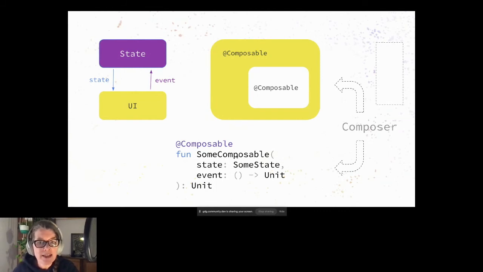So one of the things about a composable is you pass in the state. So these functions, they don't change the state. They just display the UI. They just build a UI based on the state. So there's no way for them to get into strange situations with the state and have problems where the UI doesn't match the state. They get the state in and they display it.